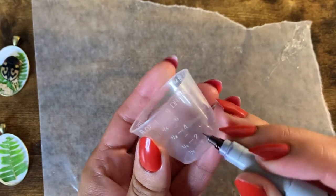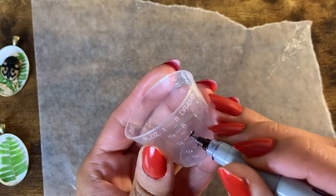Use a pen to mark off exactly where I'm going to be pouring the resin because it does get a little bit hard to see.